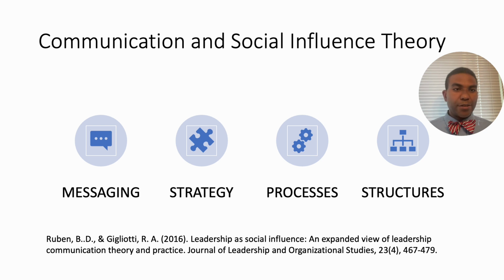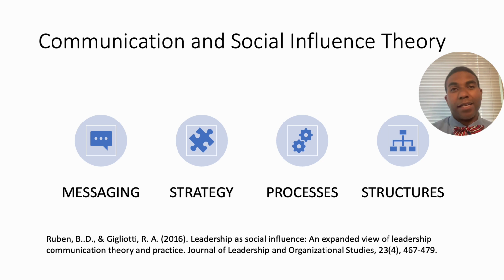All right, so our last theory has to do with communication and social influence theory. You might remember this from chapter 1 in terms of messages, strategy, processes, and structures. So here, in order to influence others, again, we're not relying so much on authority, we're relying on influence. We're relying on our ability to communicate through proper messaging. So, are we speaking regularly? Are we emailing? Are we providing recaps of things that have been going on in our meetings? Every time you have a win, are you celebrating the win? Are you responding, letting people know about it? Are you communicating?